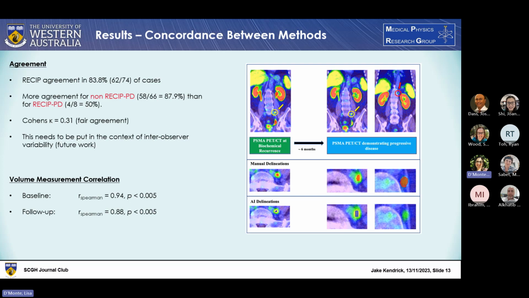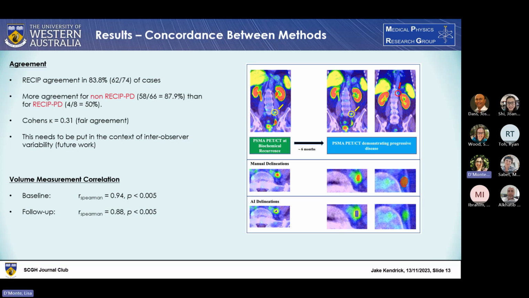But the reason there's such a large discrepancy in this particular case, so we had 84% agreement overall, but a Cohen's kappa statistic of 0.31, is because of what's referred to as the kappa paradox. This is in-depth statistical stuff, but basically the long and the short of it is, if you have 2 groups with a very large difference in prevalence, so in this case we had a lot more patients with RECIP non-progressive disease than with progressive disease, then you can run into the kappa paradox, where you don't have a high kappa even though you have 84% overall agreement between the cases, if that makes a bit of sense.